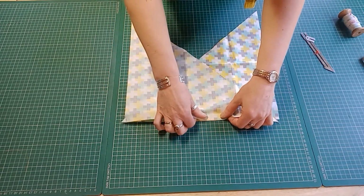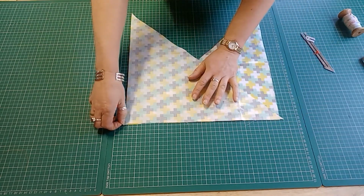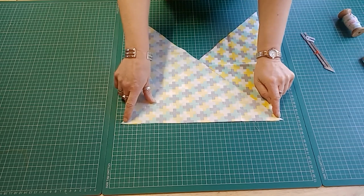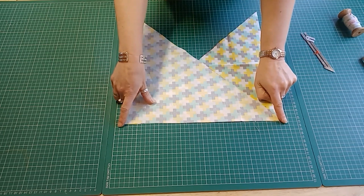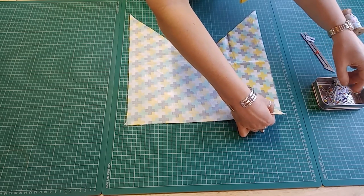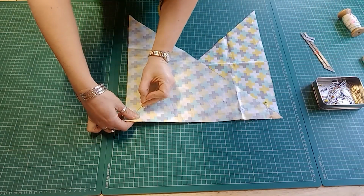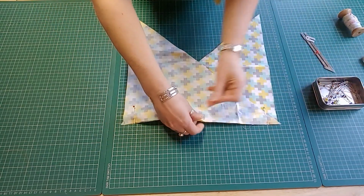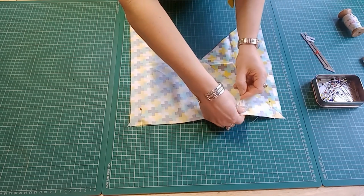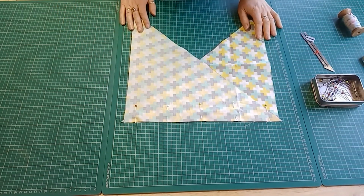And the key to this whole procedure is to think of a 1/4 inch. Now, I don't normally work in inches, but a 1/4 inch works perfectly for this. And you need to leave a 1/4 inch little triangle each end of your seam line, and you're going to use a 1/4 inch seam throughout. So when I pin this, I will have a 1/4 inch little triangle hanging over each end, and that's really important because when you cut your continuous bias, you need to make allowances for the seams that you make.